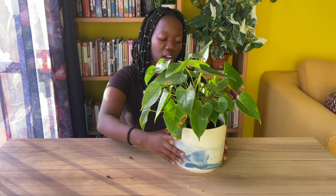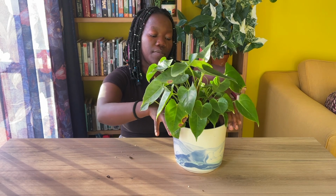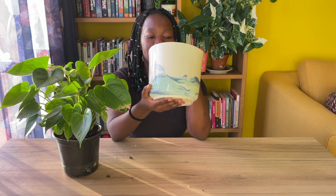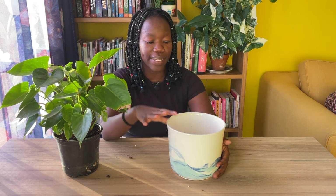But this planter, I'm going to try to take it out. Okay. This is one of the leaves that aren't wet. So this is a planter that I got from a store called Plantify. And I really like the waves and billows. And I bought this with another one that was yellow. And the yellow one, during the whole accident where the plants fell down, the yellow one died. Which was sad because I really did like that one too. But I do like this one.